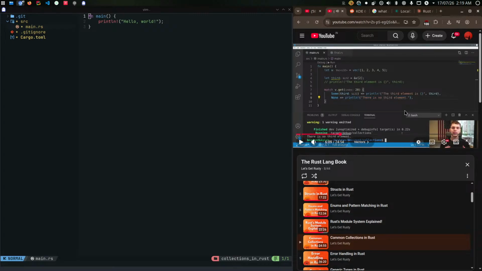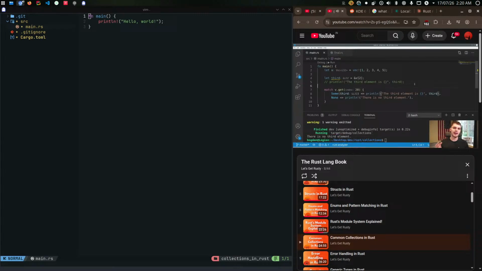So again, if you want to handle index out of bounds errors gracefully without crashing your program, you would access elements on your vector using the get method.